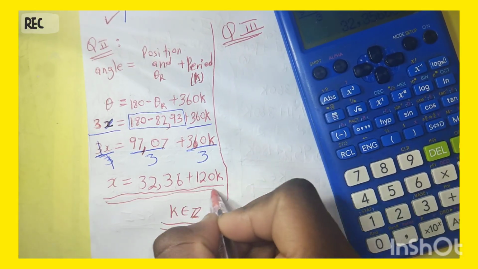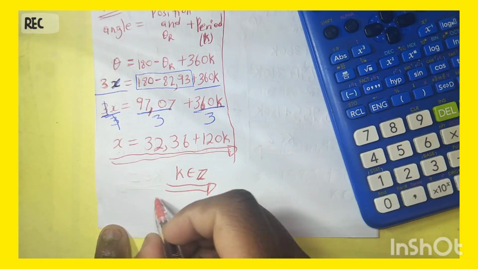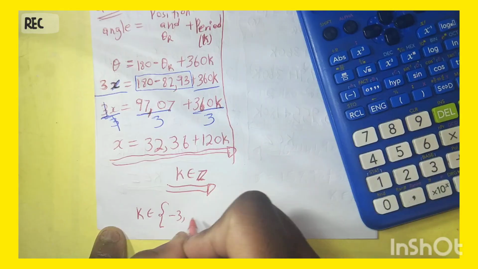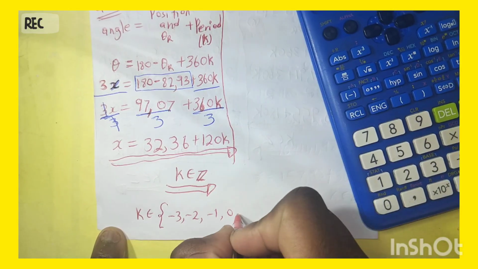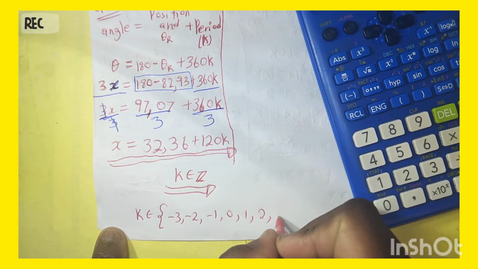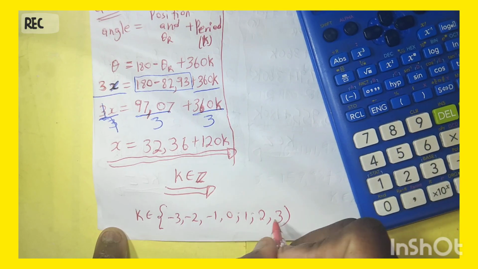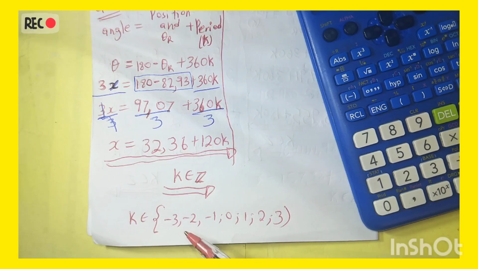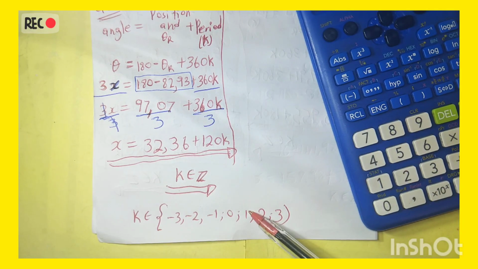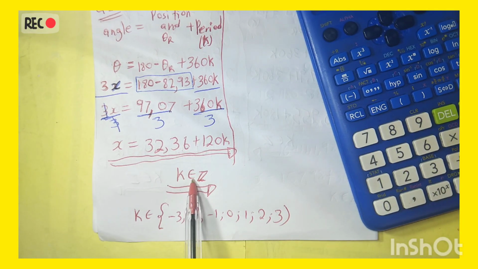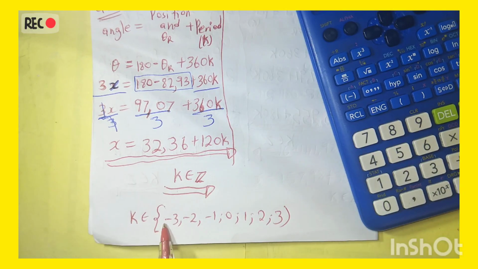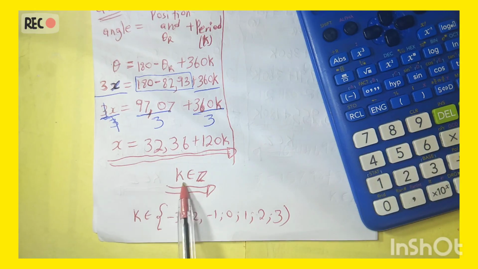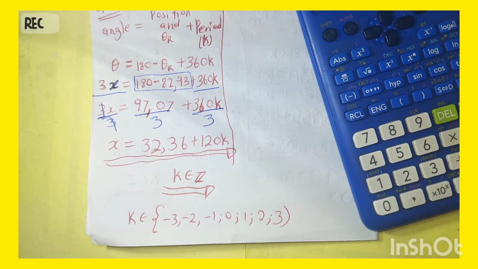That conclusion, guys, by the way, this thing of saying k is the element of integers, it means that k is the set of these numbers. K, it can be one of these numbers there. Do you see? The word integer, it means from negative to positive. We include all the values from negative to positive. So the word element, it simply says that k can be one of these numbers. Those are the integers, by the way. K is the element of integers. So please take note about that.